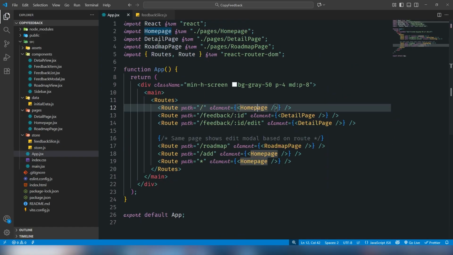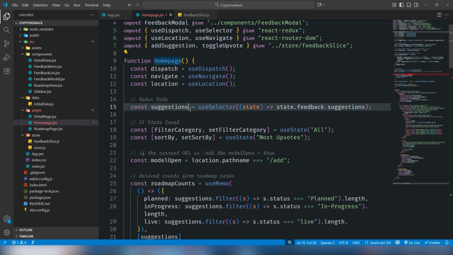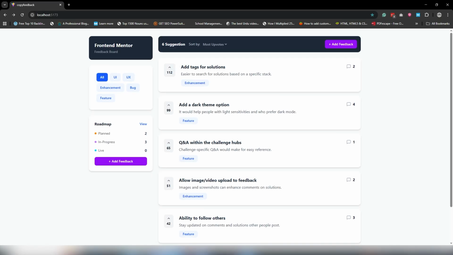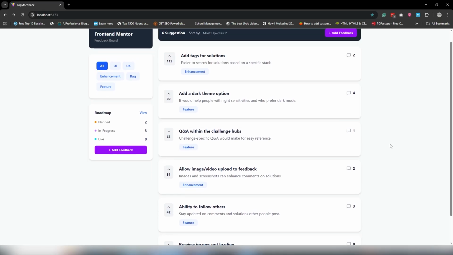Yeah, it's perfect, guys. So save it and let's open detail view page, and this is the suggestions which is coming from there. So I would say console.log suggestions. Let's see what you are getting.